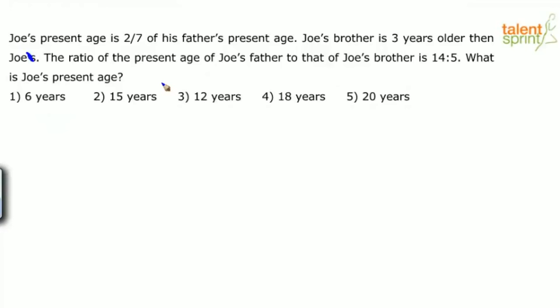Okay, we've already got answers here from Kumar, who says it is option 3. Harsh also has got option 3, 12 years. Aditya, Vikram, all of you have got 12 years. Venkat also says it is 12 years. Yes. Well, I thought this is a very simple one, but there was a demand for the question on ages.